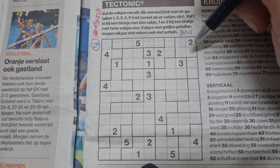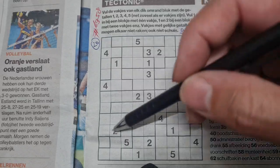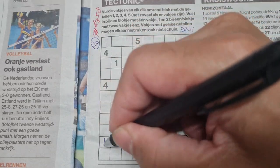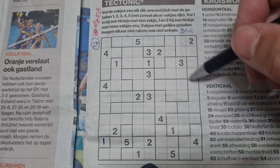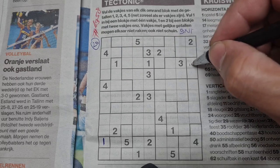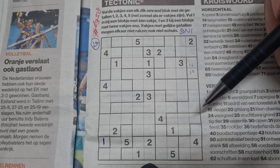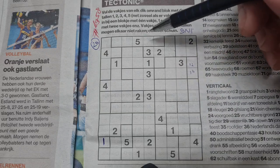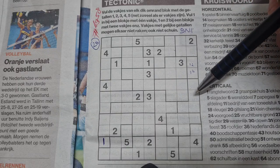First question to you is, can we see a single box here? Because the single box is always a 1. Here, single box, always a 1. Alright. More single boxes? No. Dual box, I see 1 dual box, which contains the 1 and the 2. I do not know in which order, so let me mark those 2 boxes. More dual boxes? No. Triple boxes then, containing the 1, the 2, and 3. No.